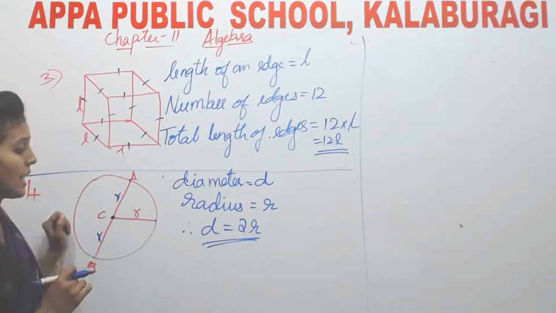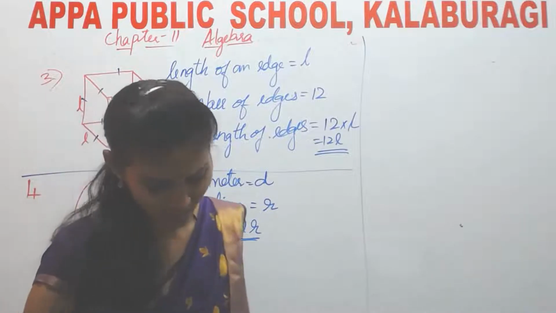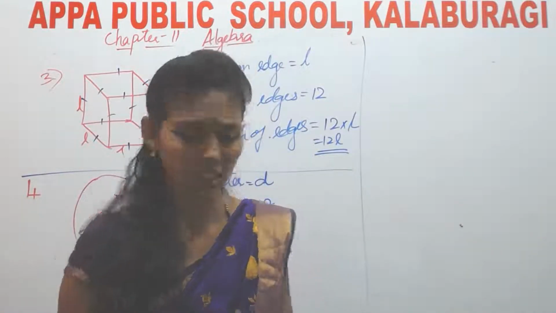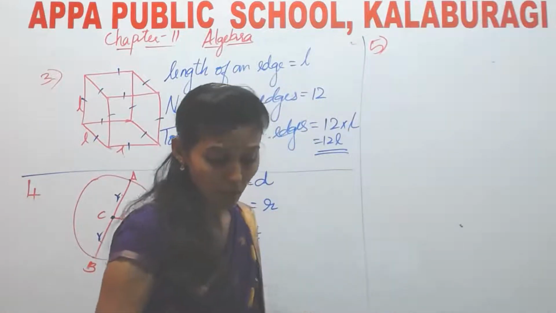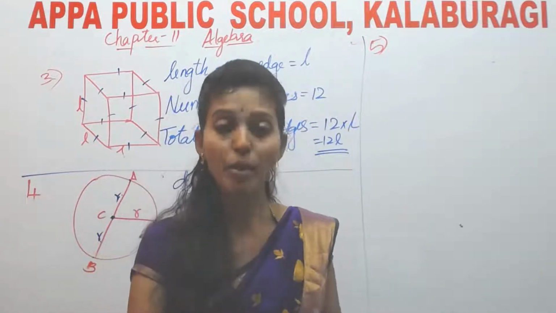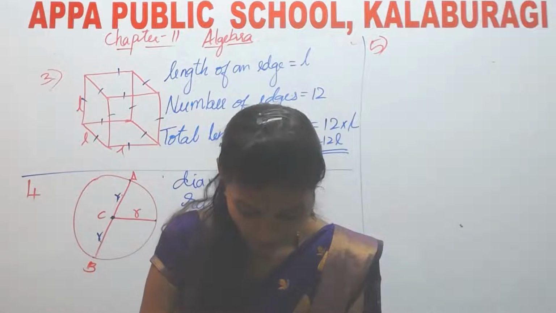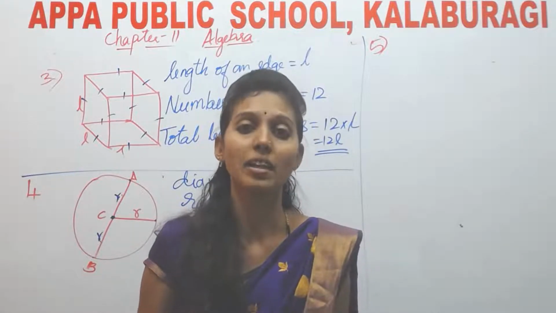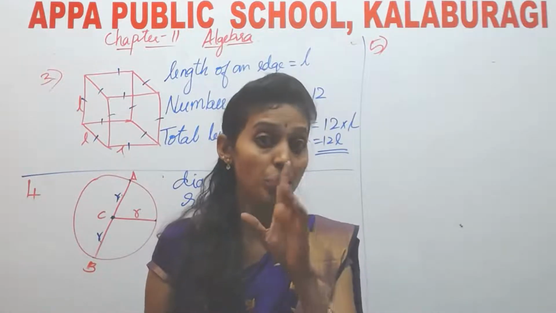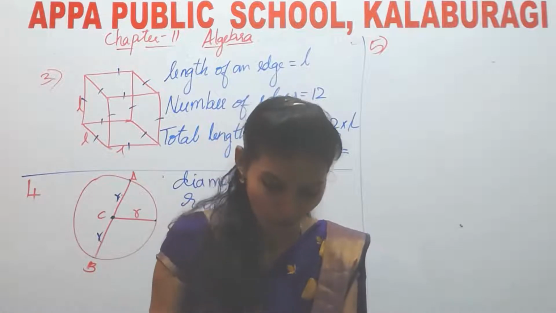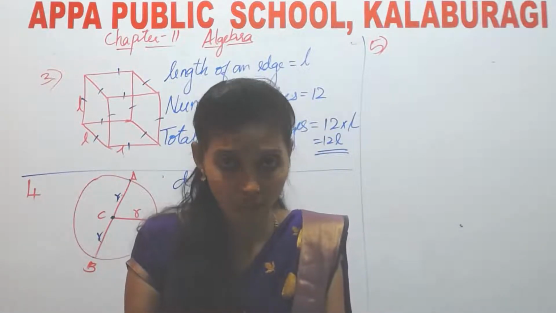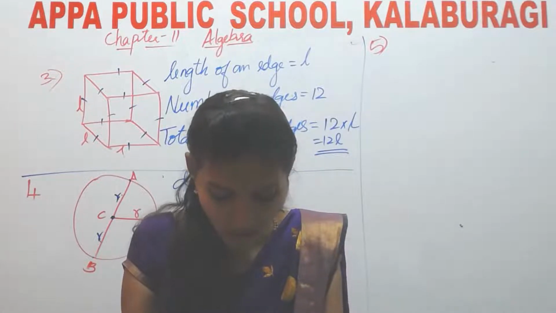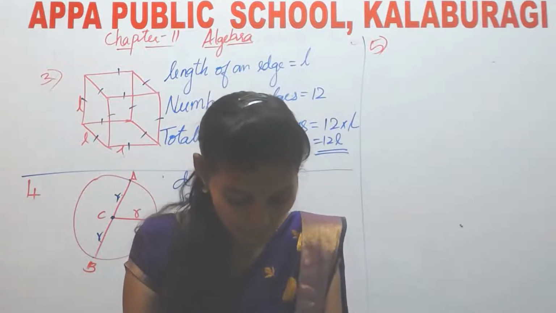Right? Now, fifth one. Fifth one is very, very easy. See, problem is half a page. Problem is itself half a page. But solution is one line. Solution is one line. See, I'll read for you. To find the sum of 3 numbers 14, 27 and 13, we can have 2 ways.